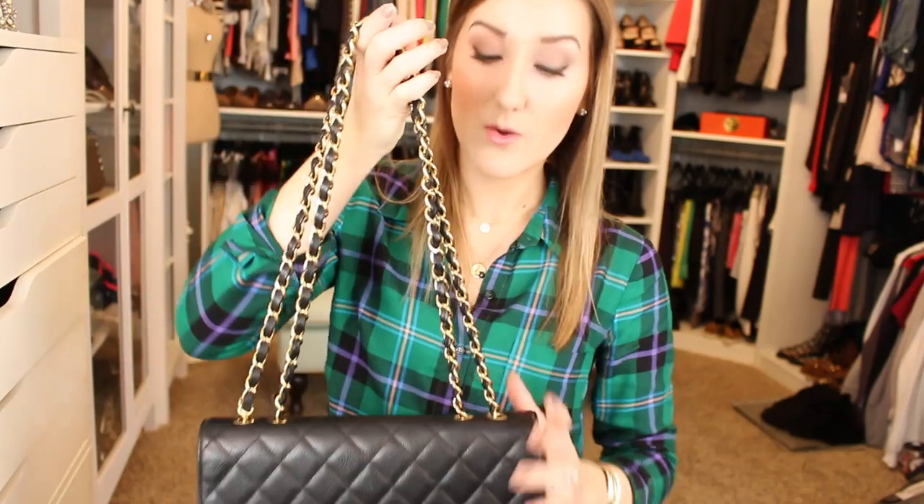I'm so excited about it. I took it to a Chanel boutique — I knew it was authentic and I know a kind of ridiculous amount about Chanel bags. Since it's gold-plated, you can actually bring them in and Chanel will re-guild the hardware if you ever need it. It's in such good shape. This is a 2009, which I don't know if you can call vintage, but I'm going to. I really love it — it's just so perfect. I'll do a video about it if you want to see.